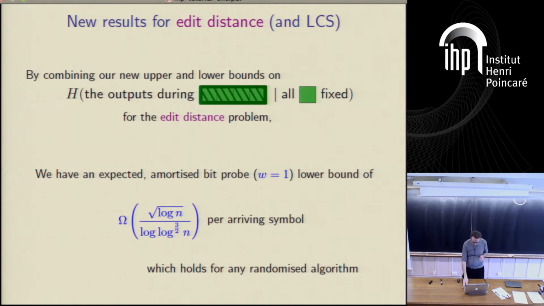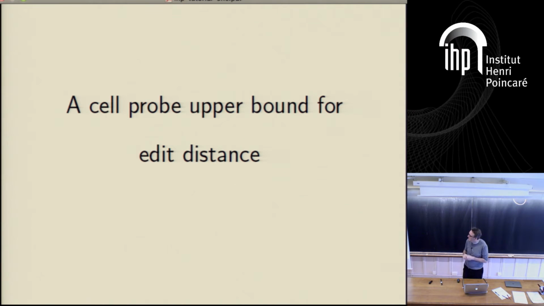However, in the cell probe model, it's not so far. And I find this independently interesting, particularly in the context of these SETH lower bounds and people interested in the hardness of edit distance. From my view, it's very surprising what the cell probe complexity is of streaming edit distance. In the RAM model, it just appears to be linear. I don't even know if you can save log factors in the streaming setting.